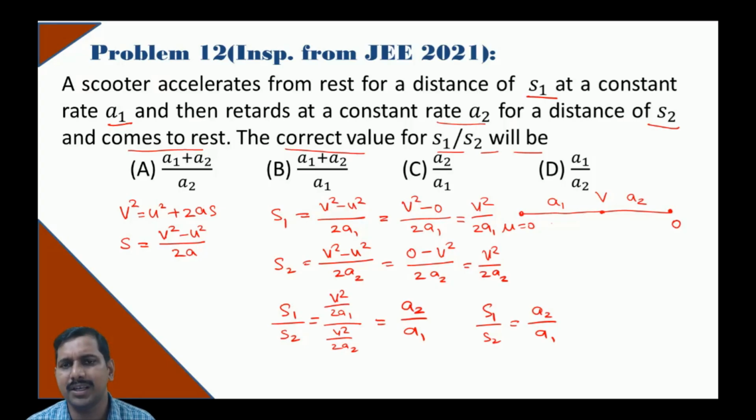You think about it, it's very simple: if you accelerate faster, the distance traveled will be less. Similarly, when you accelerate faster, the time required to accelerate will be less. If you accelerate slower, then time required for acceleration will be more. Similarly, distance covered will be more. So the more the time taken to accelerate, the more the distance traveled. So this is how we have to take it, okay. So the answer is C.